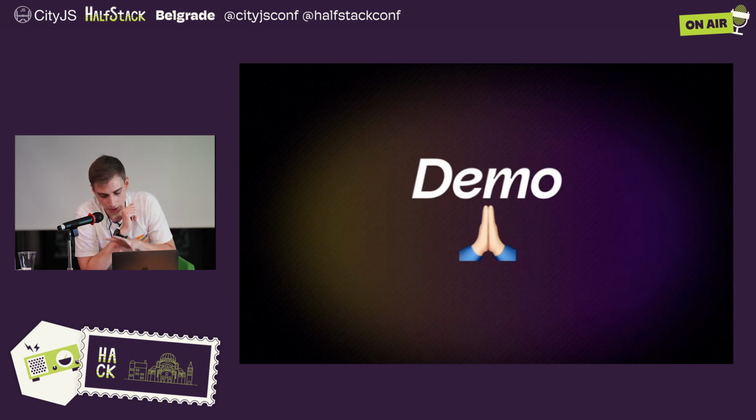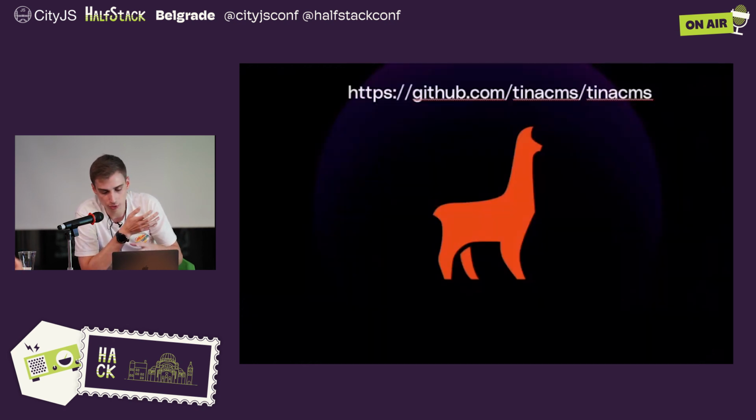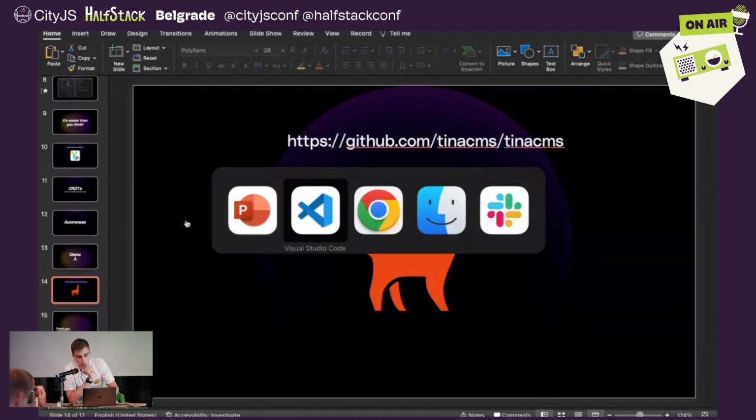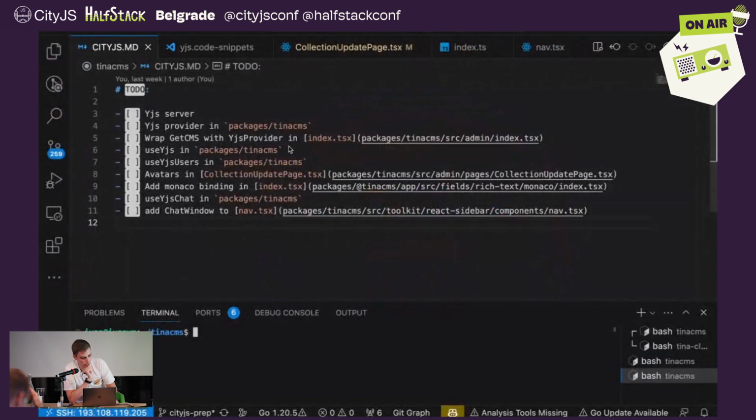But I wanted to show you how easy it is to actually integrate collaboration features in existing applications such as your own. So I chose an open source headless CMS called Tina CMS. Then I basically forked it and added collaboration features inside the CMS, which of course are not production ready because they took 30 minutes to implement. But it just goes to show how simple it would be to add collaboration features on top of your existing apps. So we can move on to VS Code.